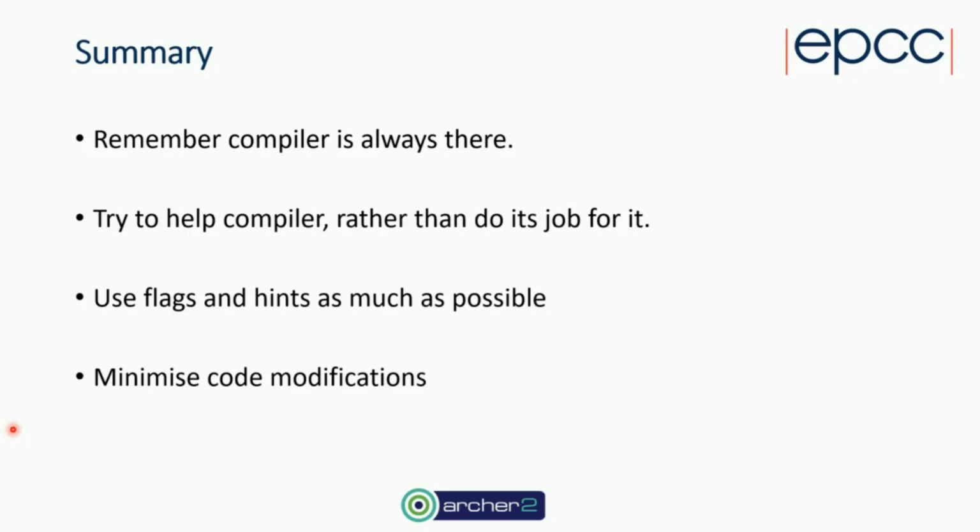But on the whole, the performance we've seen with Julia across a range of applications and a range of systems is very good. And I don't think there's any reason to believe that you couldn't get the same as C performance, or close to C performance, with good compiler flags than you would be able to do with a vanilla C code on something like ARCHER2.